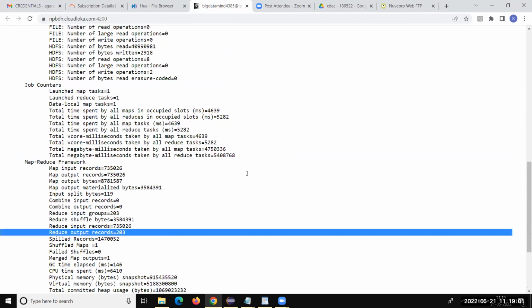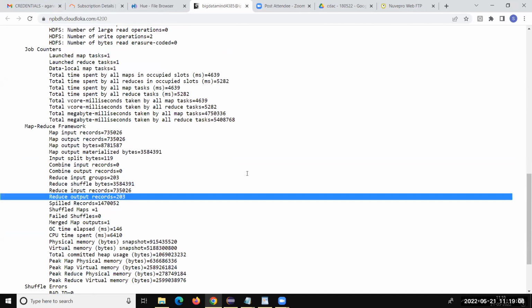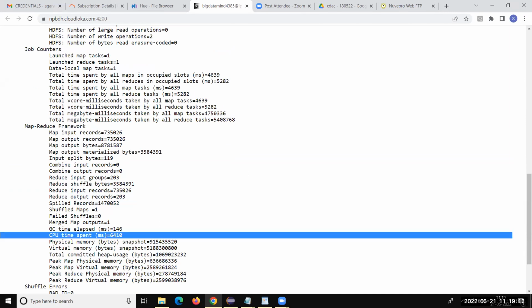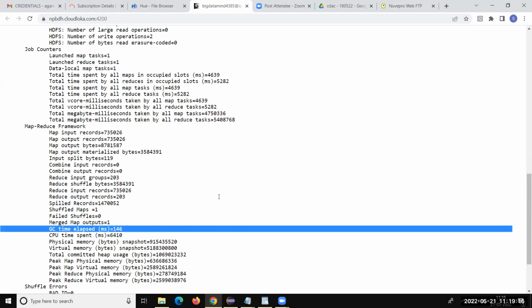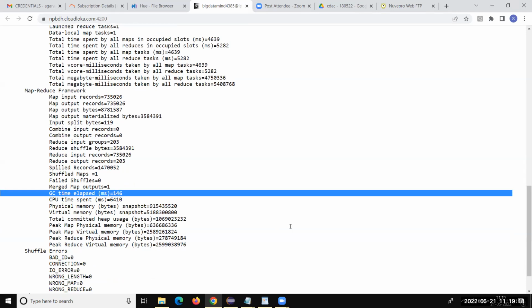Sir, what is GC memory, I mean CPU memory? Or GC time and CPU time? CPU time is how much time is spent by your processor. GC means I have to find out. And this is your spilled records. So how many times do you have to spill?